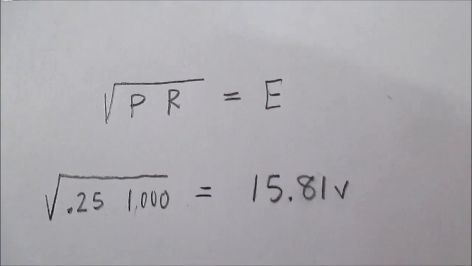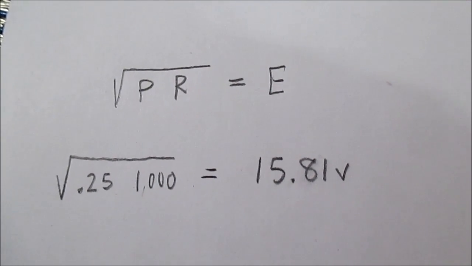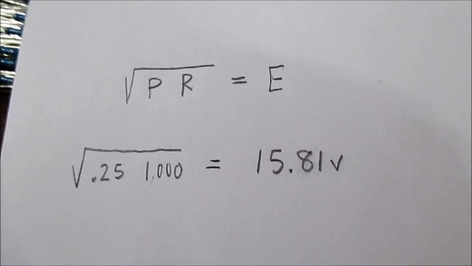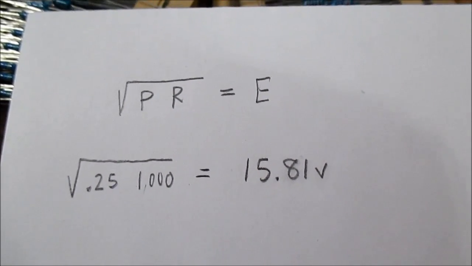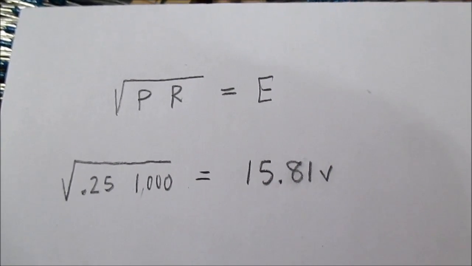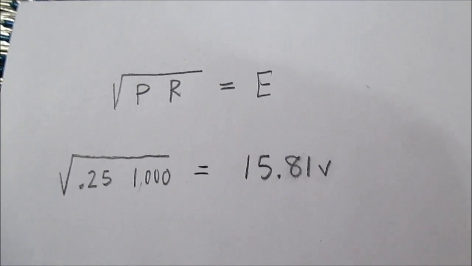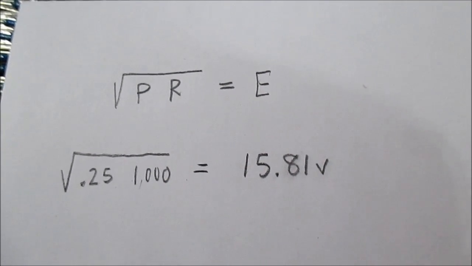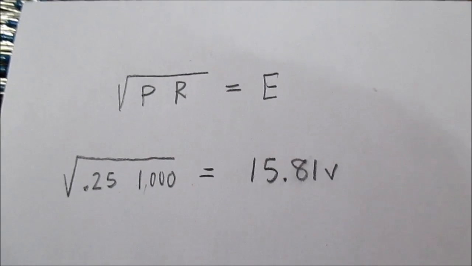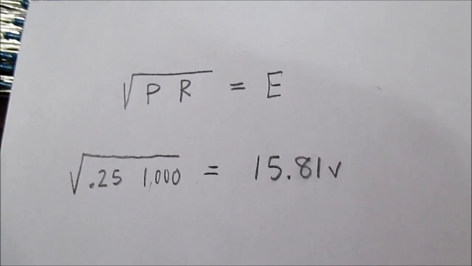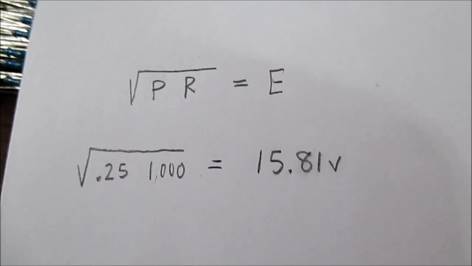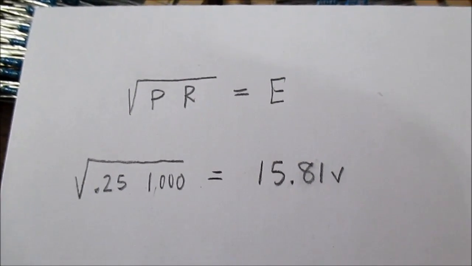Well this video was kind of short. So let me leave you with one little tip that might be of some use. When I'm tinkering around every once in a while I need to know the maximum voltage I can put on a given resistor before exceeding its thermal limits. In other words if I have a quarter watt resistor and it's rated a thousand ohms, how much voltage can I put across it?